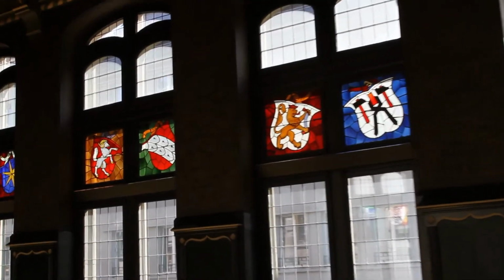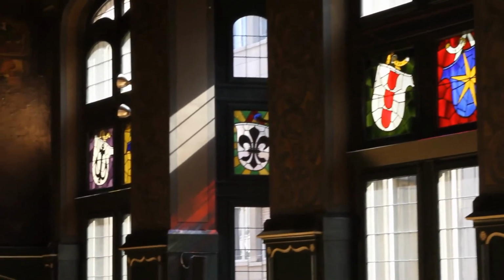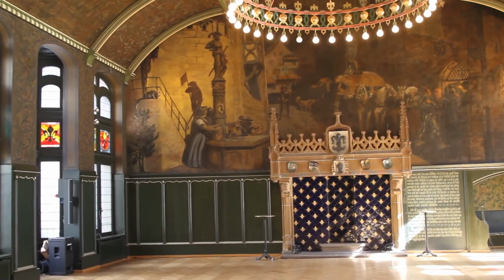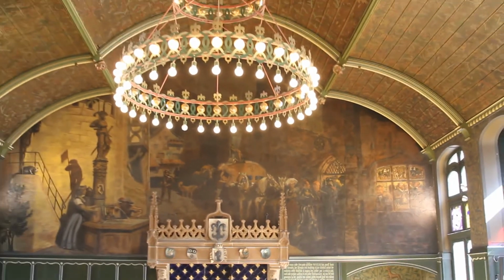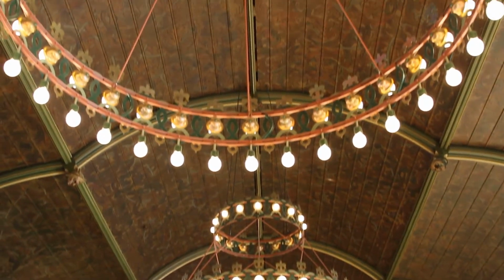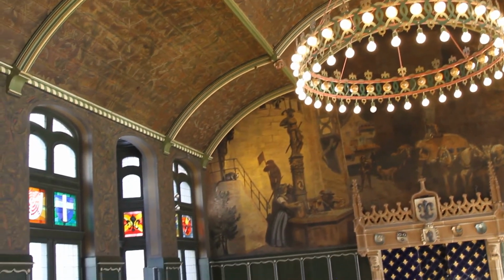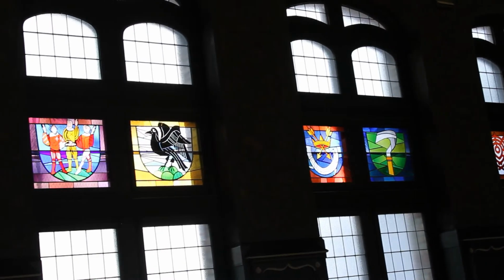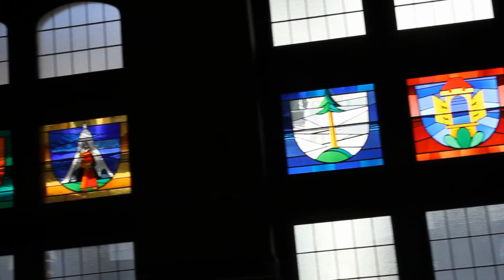We have two front walls which show, with pictures, the story of the Safran War. That was in 1374 when the Bishop of Basel had asked a nobleman for his service and then didn't pay him. So this nobleman was a knight, and he decided to fight back for his rights and robbed a delivery of saffron, which had been bought by Basel-based tradesmen and was worth what would nowadays be a few million Swiss francs. So the Basel merchants decided to get it back, and that's the background of this Safran War.